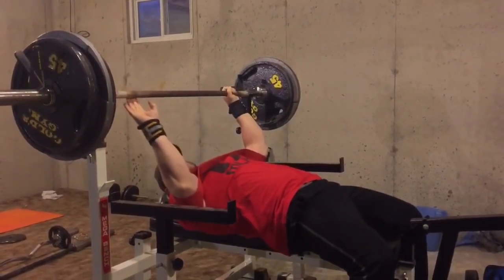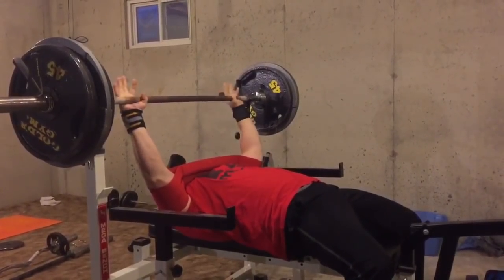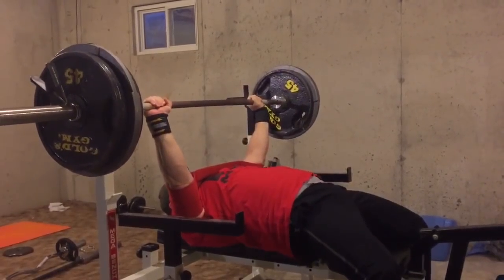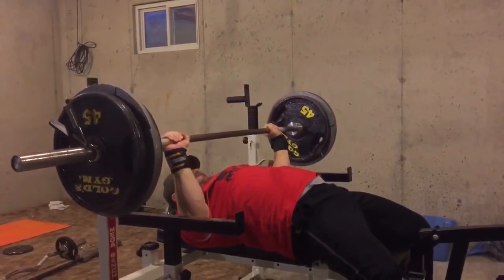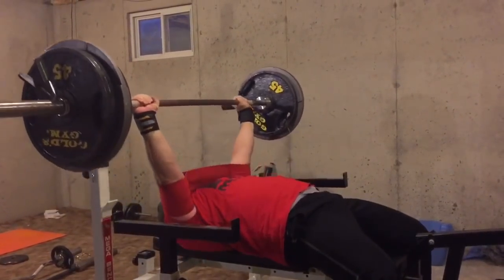As you can see, this went pretty good. Lockout was a little tough. This slingshot's old — it's not what it used to be — but I wanted to test myself and at least work up to 315. This adds about 30 pounds to my lockout. Let's see how my form is. Quality, quality. I stalled a little bit there, but it's good.